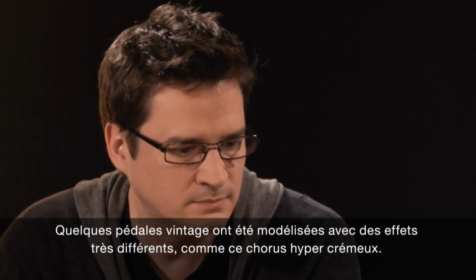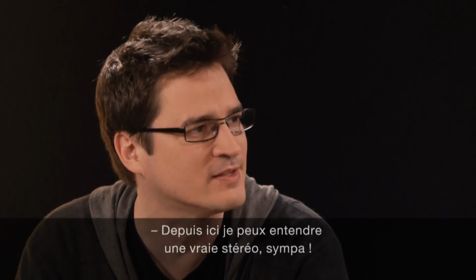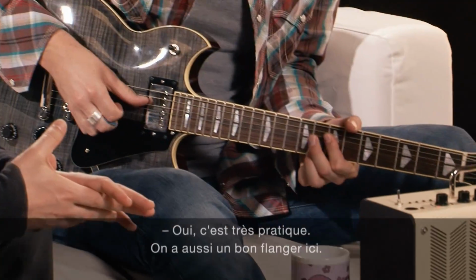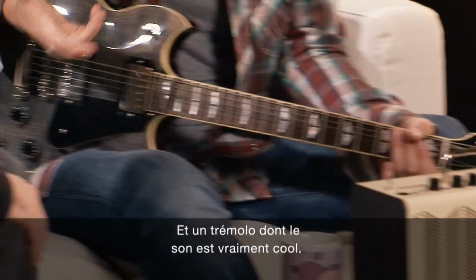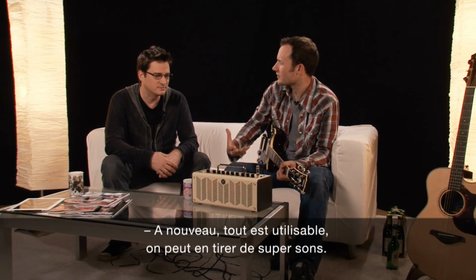The first is a really nice, open, shimmery chorus. Even sitting right here, I can tell it's a nice wide stereo effect. It's just a really nice, really usable effect. Got a good sounding flanger in there, a really, really good phaser, and a tremolo that's really usable, with a really deep and swampy vibe. Again, it's all about being usable, about stuff that you can actually get great sounds from.